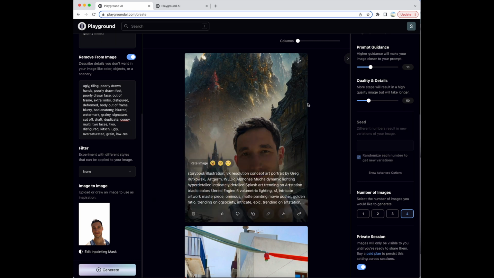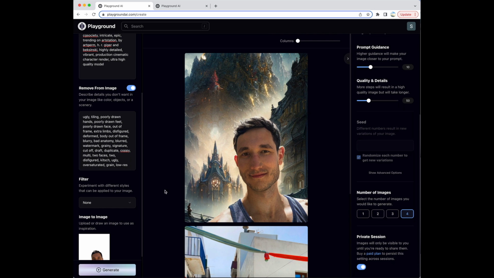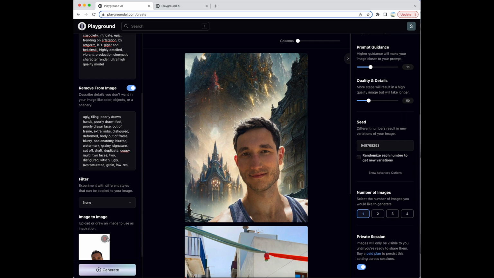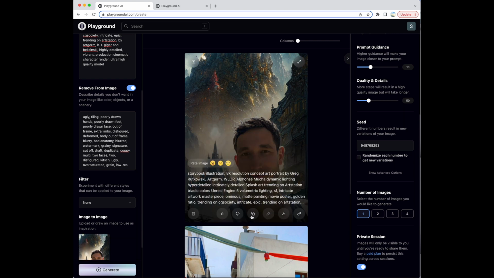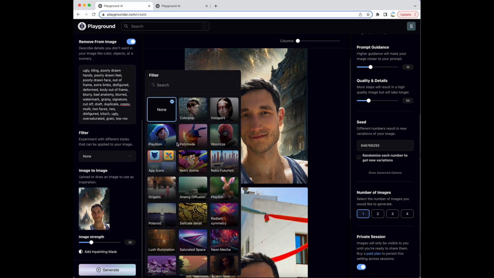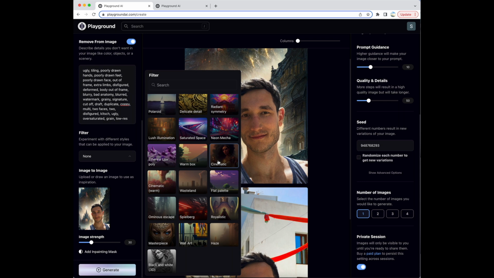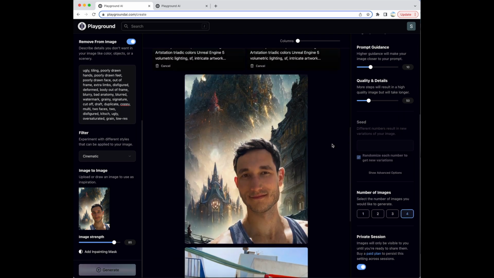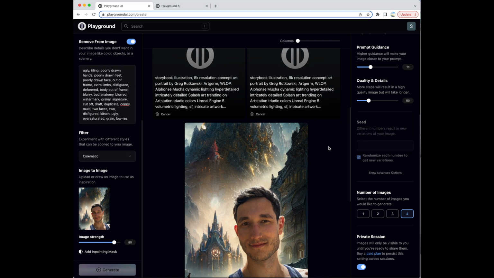But this background looks nice and I want to now change myself to match more of that image. What I will then do is select this one and image to image. Let me switch the filter now, and perhaps I want to make it more cinematic. Since this is an image that I want to keep relatively similar to myself, I might play around with this. 85 is generally a happy number, at least when I've played around with it, so we'll just see what happens.